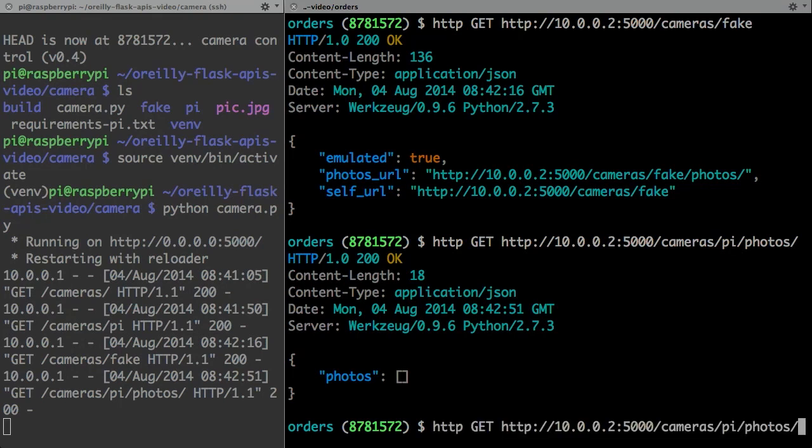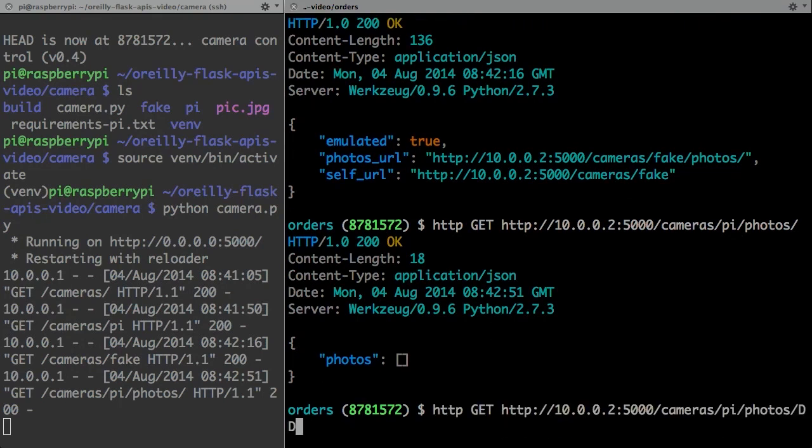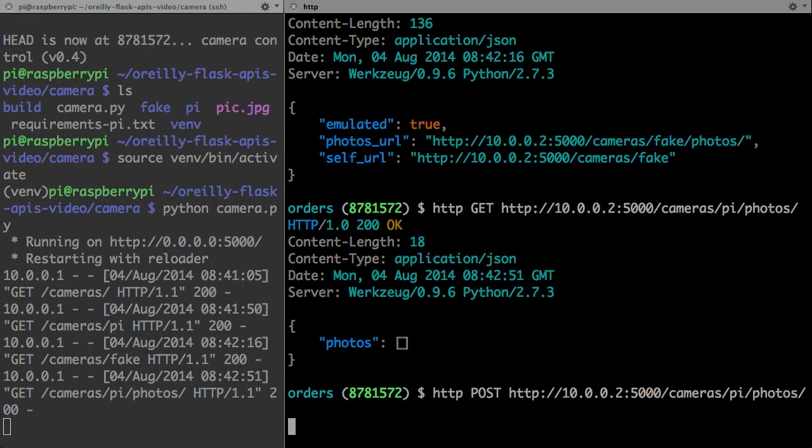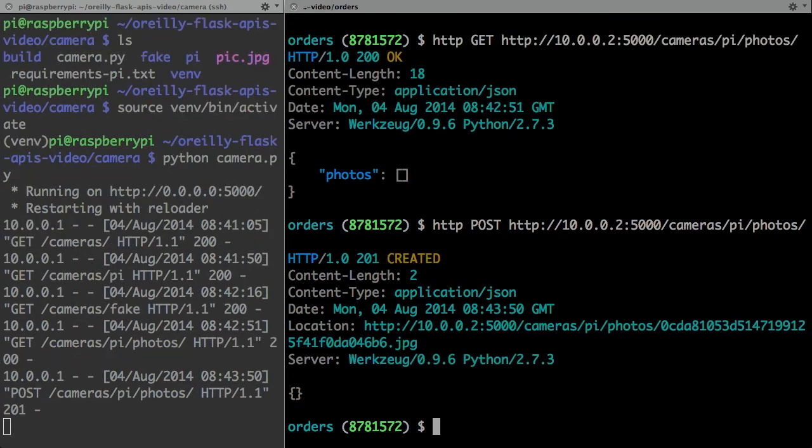So let's go ahead and change this GET request into a POST request. And because the photo resource is special, it's just a JPEG picture. Unlike the examples with the database, I don't need to add any fields here. This is a POST request that takes no fields. So I'm just going to go ahead and send the POST request, and this will take a picture of myself. So I see the LED. Now it's going to take a couple seconds, and now we're done.